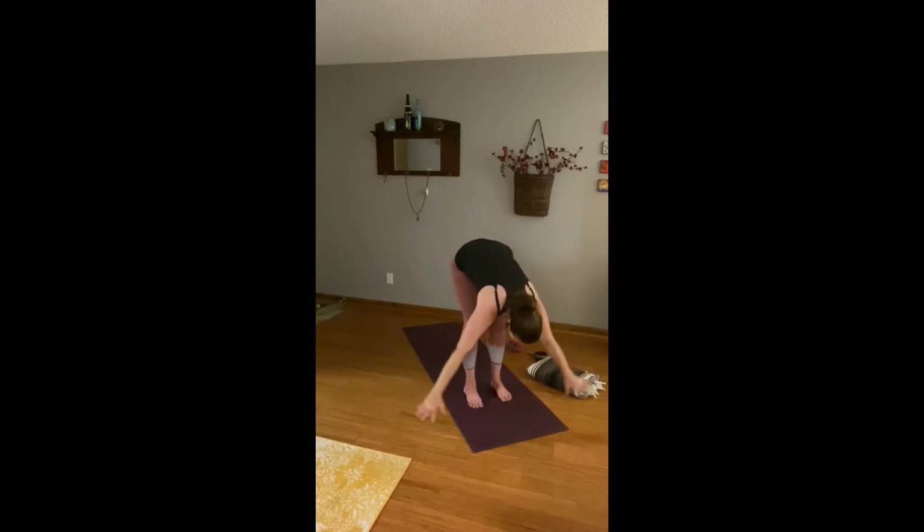And as you exhale, bend your knees and lower all the way down to the floor. We're going to move through some simple sun salutations. On your inhale breath, bring your hands to your shins. Stretch your spine long, halfway lift.